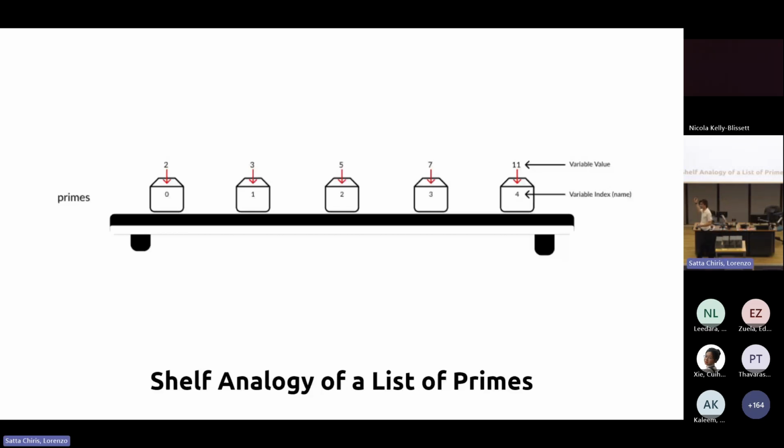And that's conceptually a list of prime numbers. So the numbers above... I'm seeing a few confused faces. The numbers above are what we're putting inside of the variable, and the numbers in front are the positions, so how we call them. This is extremely useful because then I can change this box, I can take a box out, I can move a box. We're going to study that.